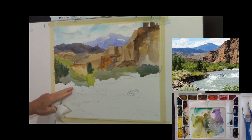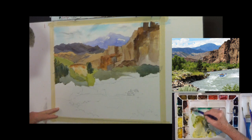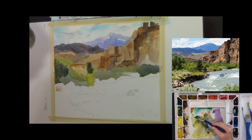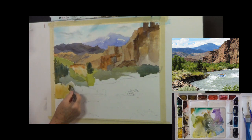And all of this in here is sort of a sage and brown. I see a lot of this, I guess you'd call it raw sienna type color here. I'm going to put that in as an underpainting and come back and put the greens over it. This is raw sienna. It's just part of the cliffside here, or the part of this bank that goes down into the water.